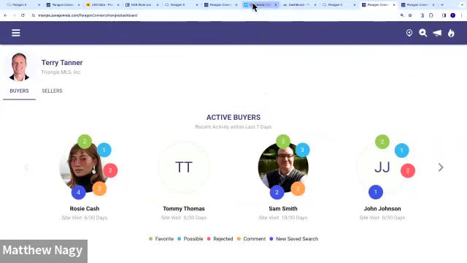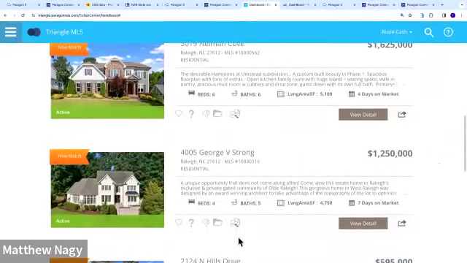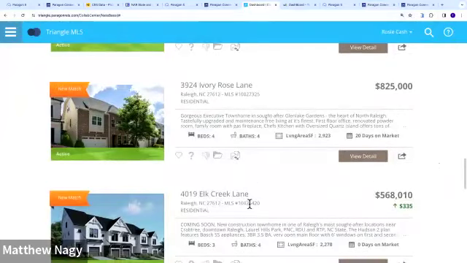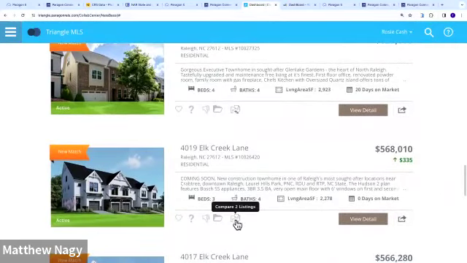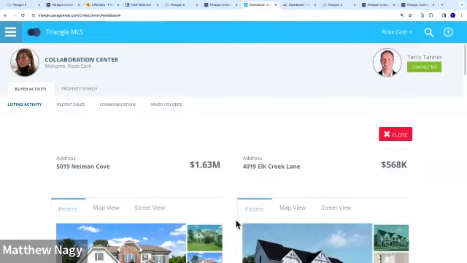So on the Collaboration Center, let me show you. If I'm looking at these properties and I want to compare that property, that little icon just lets you know you selected it. And if I'm going to compare this property, it automatically pulls them up. Okay, great.